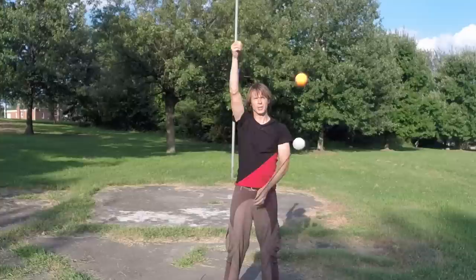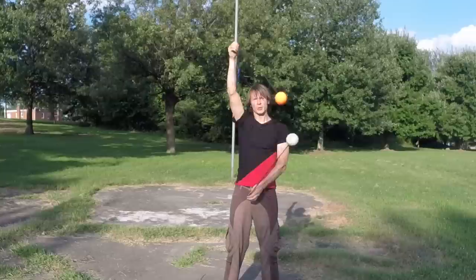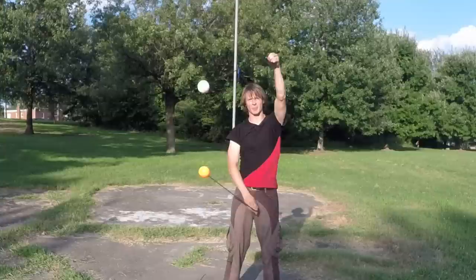Well, we're going to try sweeping the poi back and forth on either end of that four-petal anti-spin flower that we were playing with before. So for example, right here, with my right hand up, I'm going to have both hands go to the right and switch it back around so that my left hand is on top.